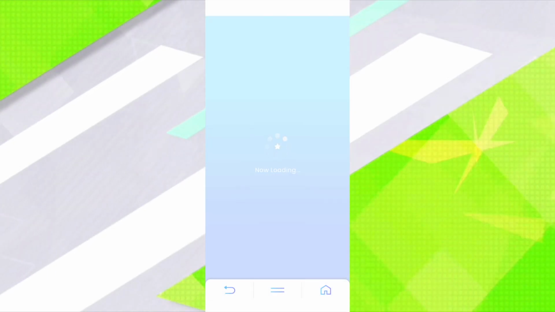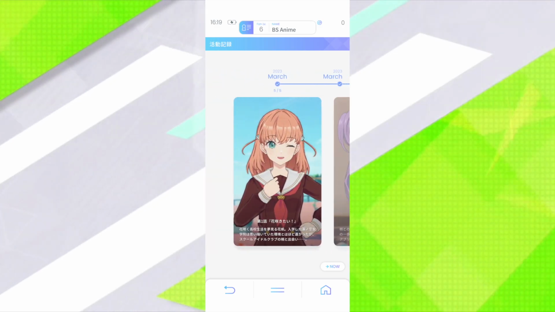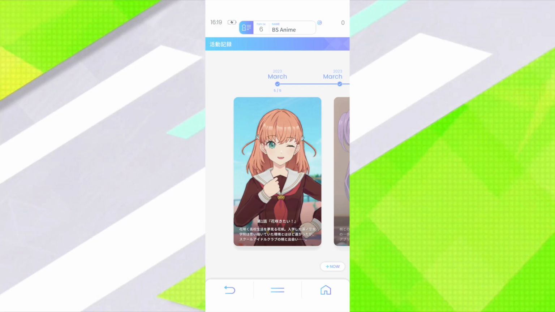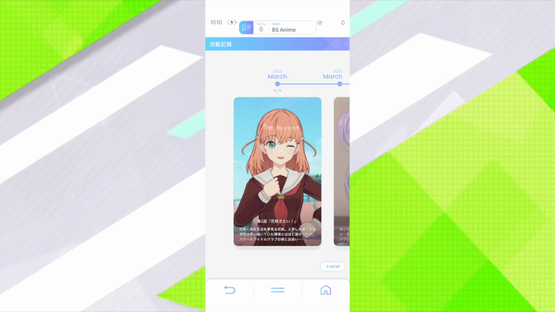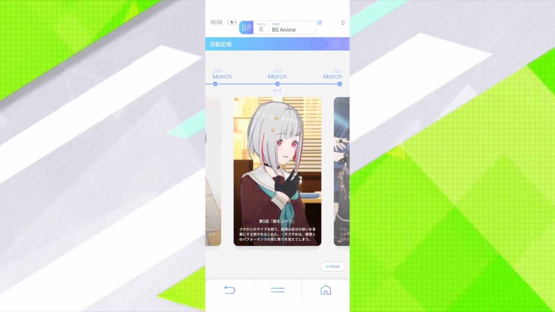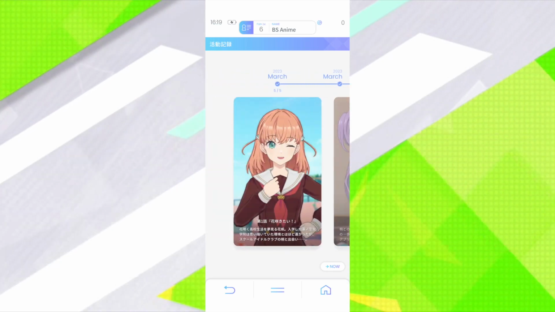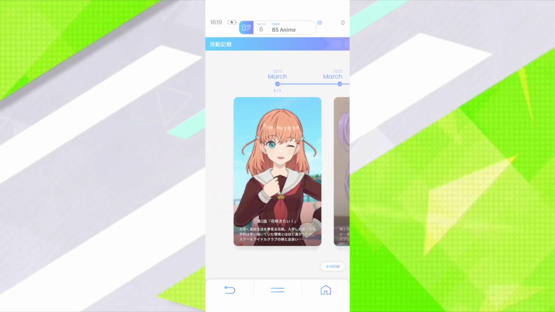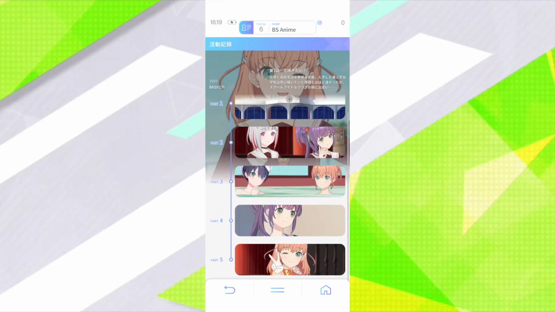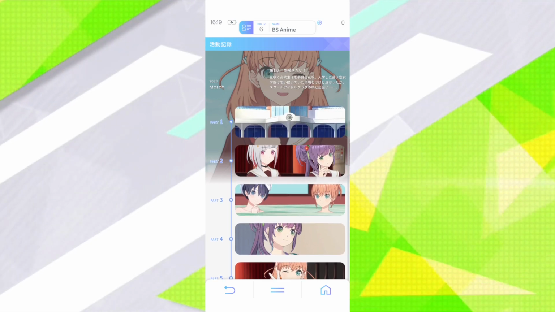Next tab is the story tab. These have a bunch of the videos. I believe you can at least see a few on their YouTube channel. I haven't checked all of them on there, but they seem to be doing a bunch of them for March. I went and quickly skipped through a lot of these. I don't know how consequential these are, but if you would like to learn more about the girls and the stories and interactions, this is where they're going to host it. When you first open, you'll only see the first one. You have to watch each part, and it'll keep unlocking more and more in the future.